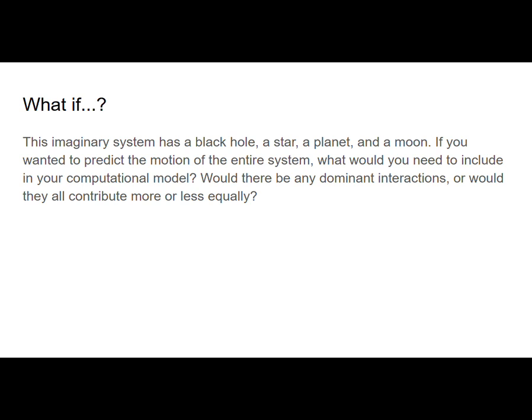The most dominant of forces and changes to position would come from places in the system where there are large differences in the mass between the two objects and small differences in the displacement between the two. Like if a small moon were pulled by a black hole that was very close to it, its change in position and velocity would be much larger than a black hole and a star that were very far apart.